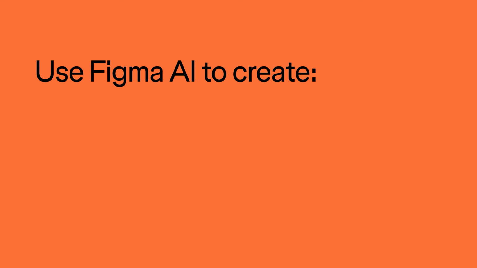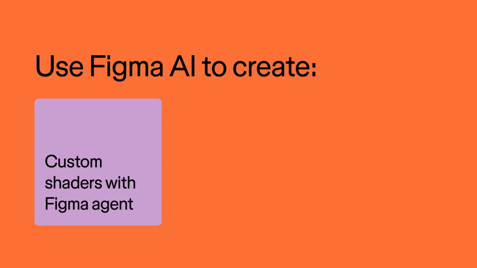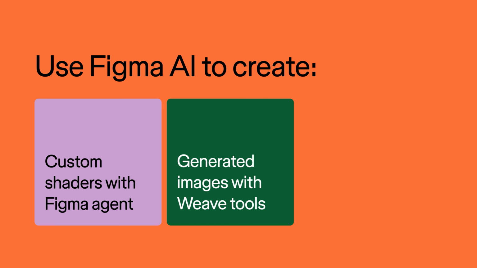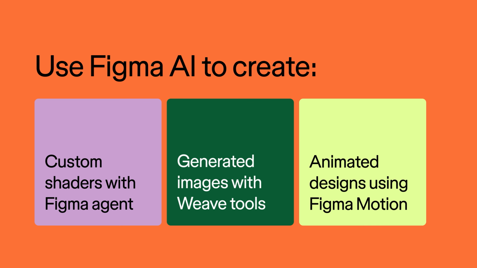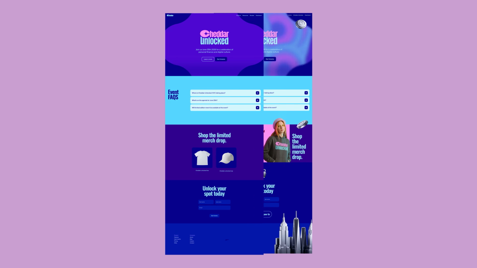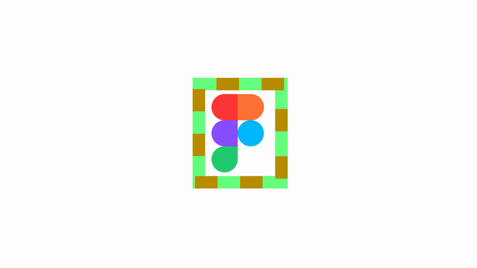With Figma's new expressive tools, you can start creating experiences that truly stand out, all on the canvas, and Figma's agent can help streamline the process. In this video, I'll show you how AI-driven custom shaders, weave tools, and motion fit into a realistic design workflow, transforming a landing page wireframe into something far more memorable along the way. Let's get started.